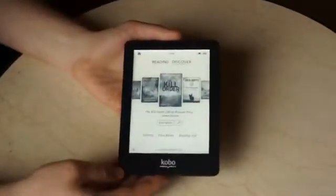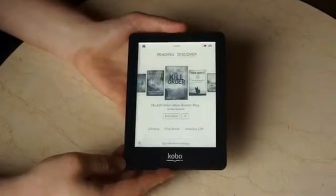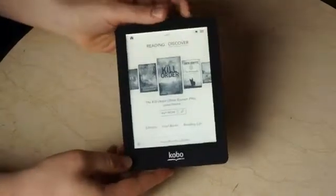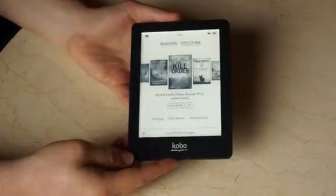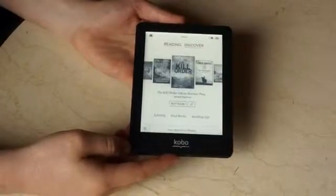Much like the Paperwhite from Amazon and the Nook Simple Touch with Glow Light, this has a front light technology. One of the big differences here, however, is the fact that it does have that devoted button. Doesn't really make a lot of difference. I guess it's a personal preference thing. I could personally go either way with it.